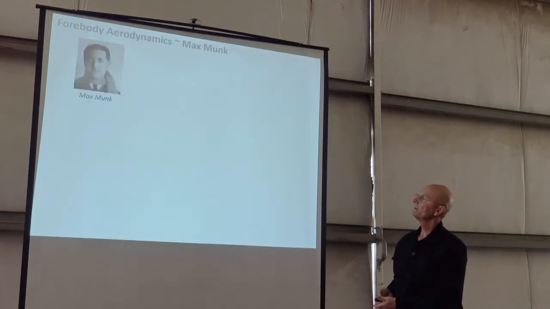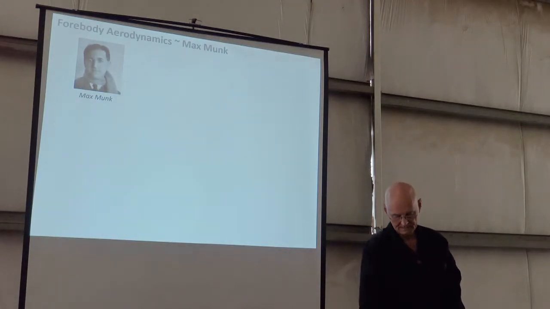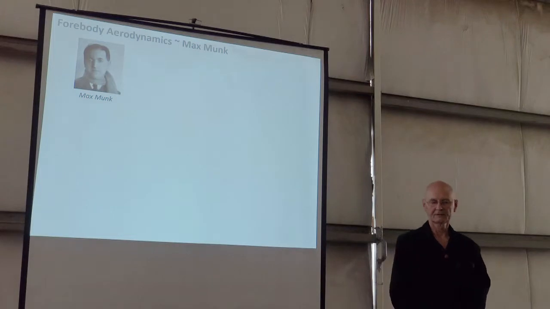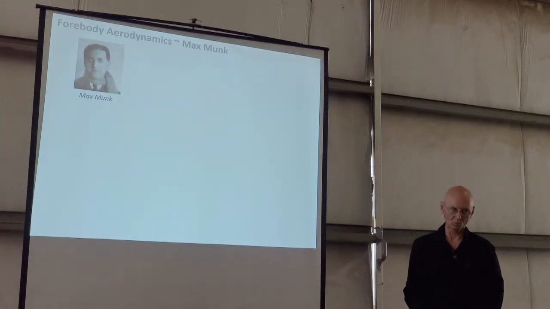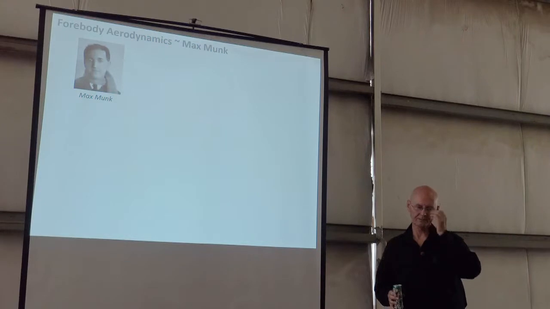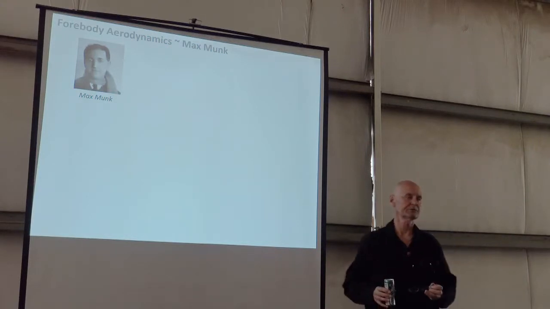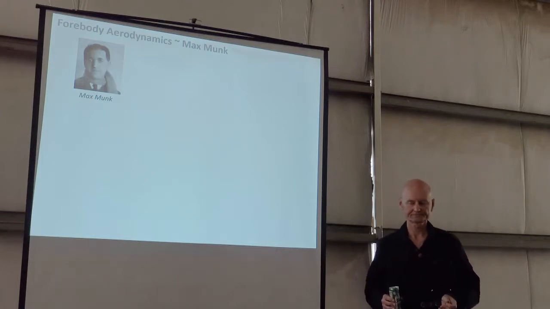Okay, the four-body. Max Munk was arguably one of the most eccentric of Prandtl's proteges. Munk, of course, worked for the Germans in World War I as a young man, and he was deservedly proud of his technical papers. He was so proud of his technical papers that he made sure that each new paper he wrote was leaked across the channel to the British before it could be stamped secret by the Germans.